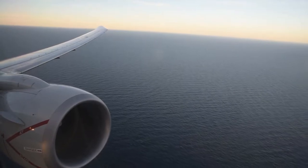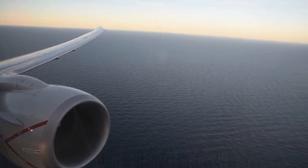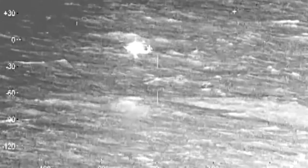So search and rescue can find them quicker, faster, and easier. We've talked to a lot of the international boating companies, commercial airlines as well — just anybody that's possibly going to be flying or stranded on the ocean. We're working with end users right now to develop a production plan and we're trying to get it into their hands in the next six months.